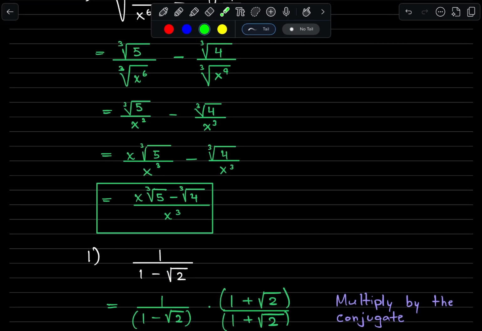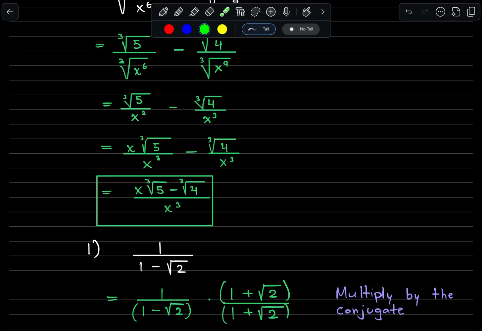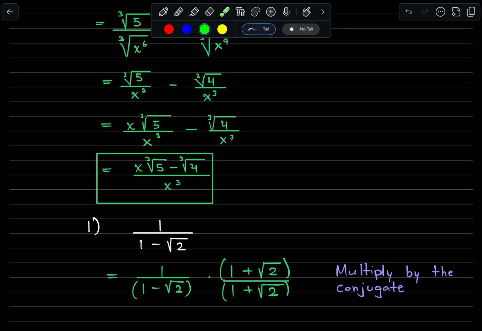And this strategy is called multiplying by the conjugate. So the conjugate is preserving both of these terms. You're keeping the 1 as it is, you're keeping this radical 2 as it is, but you're changing that negative sign in the middle to a positive sign. And if you had started with a positive sign, its conjugate would have the negative sign. You would do the other one. Okay? And if we're going to multiply the bottom by it, then we have to multiply the top by it as well.